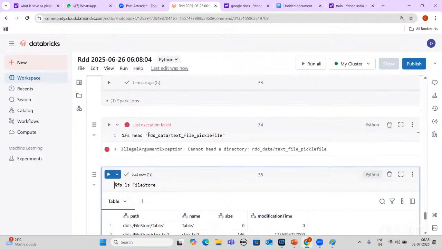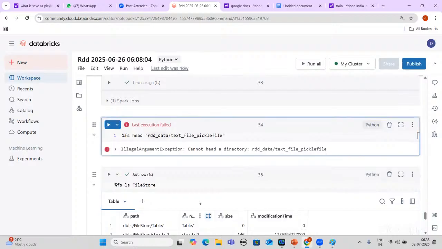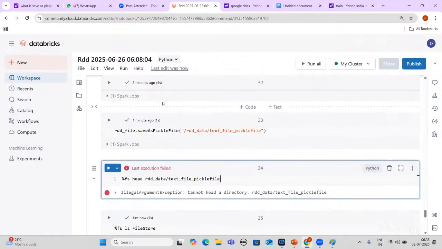We need to check the text file and pickle file using percentage fs head. It's not giving.